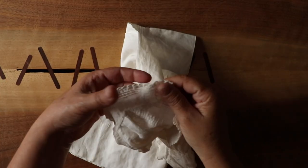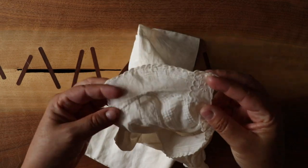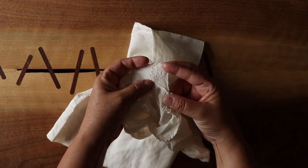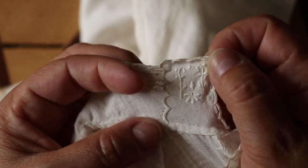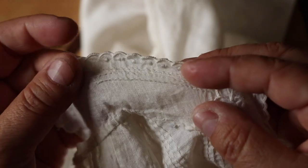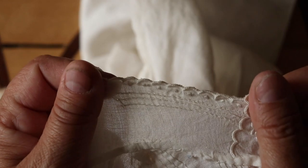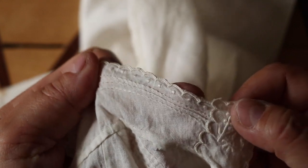So here is the collar, and as you can see, it is sort of like a Peter Pan collar because it's a little bit curved, but it has a tab at the front. See this tab? It's all hand embroidered. So, so fine. This is like one thread embroidery. It's absolutely gorgeous. And again, minute pin tucks following the shape of the collar. The front of the collar has fringe knots in each scallop, and the back doesn't.